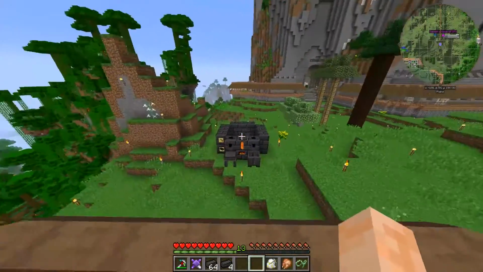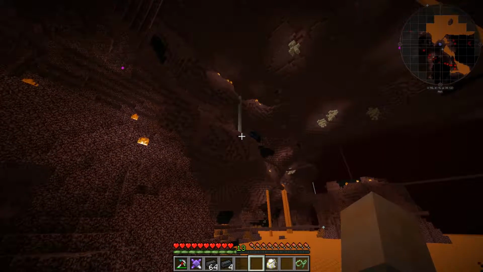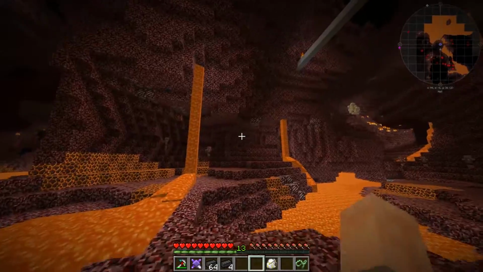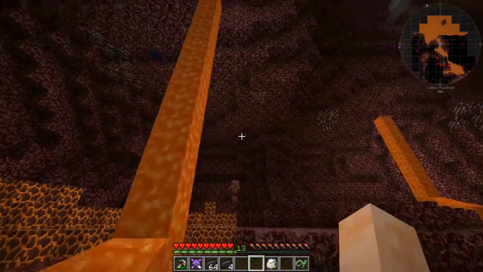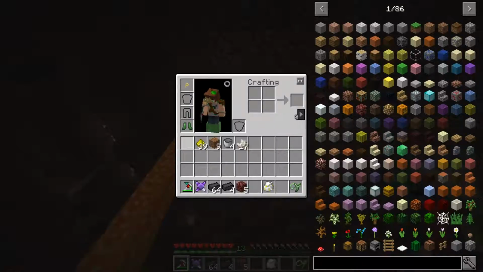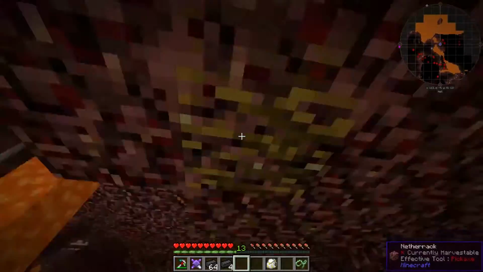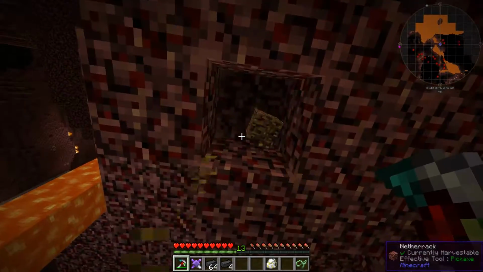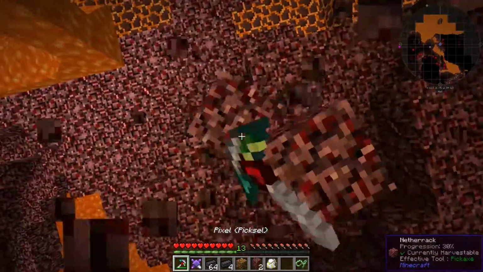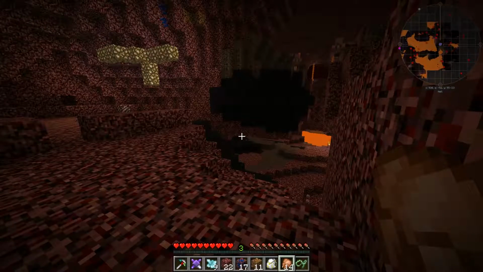Okay, so let me just go back to the nether really quick, and we'll be looking for some cobalt and ardite. Oh, check it out. Dude, the luck, it's crazy. The power of editing. Let's get some netherrack. Pile up to here. Wow. Look at that. We can mine it straight up, no problems. So, I'm just going to chill out here a little bit. We're going to mine up some cobalt and some ardite.